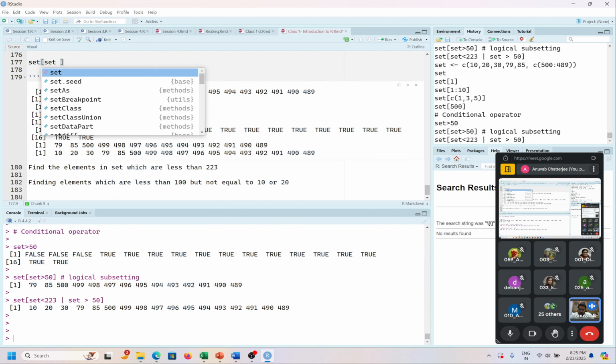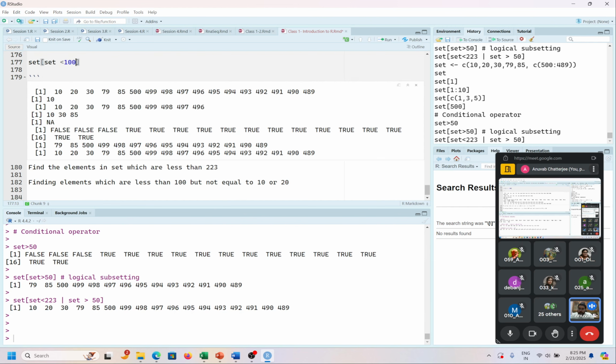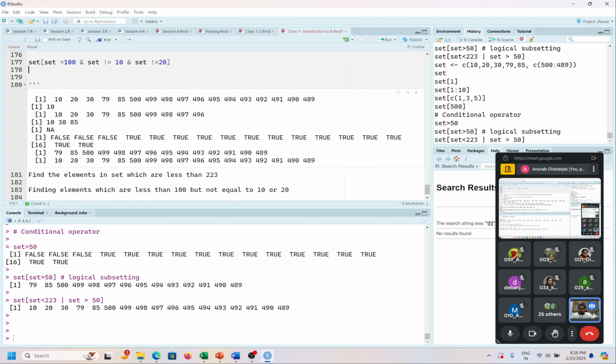The first one was set less than 100 and set not equal to 10 and set not equal to 20. Yes, this will work.